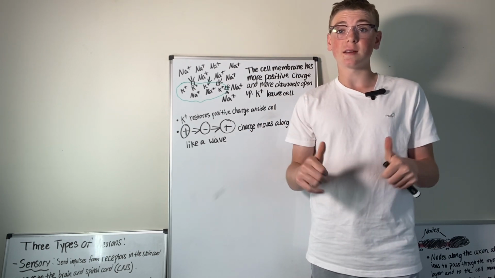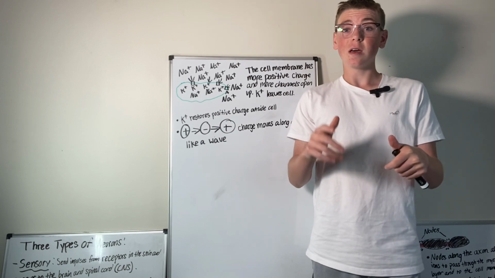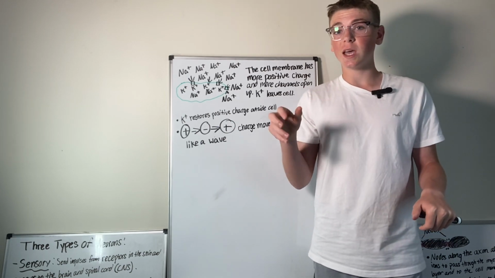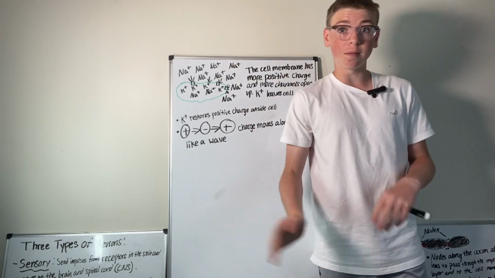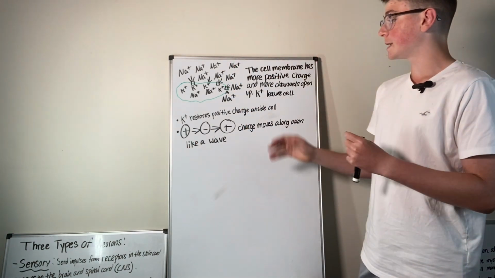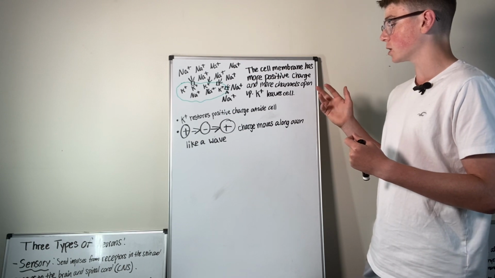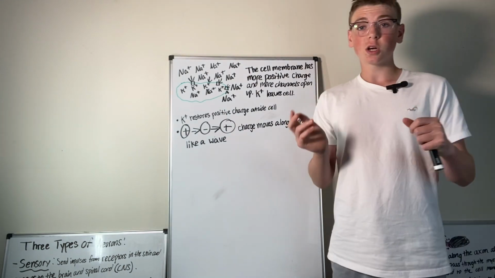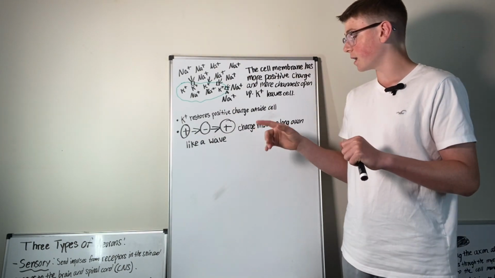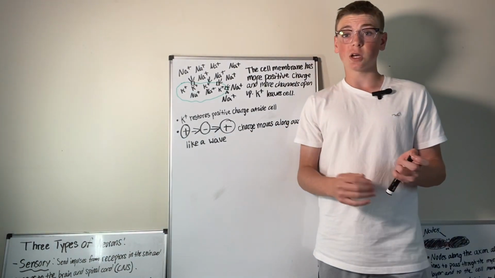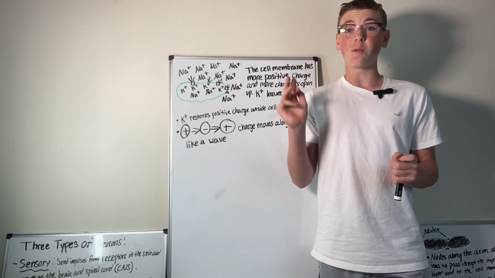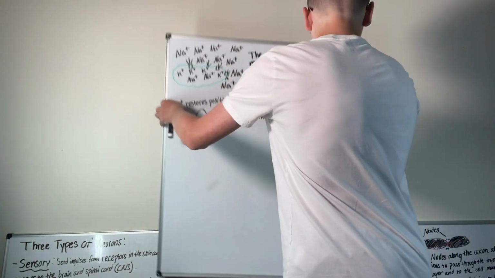It gets more positive. And while it gets positive, other cell membrane channels will open up as well and allow more sodium to come in and more potassium to leave. So the potassium will restore the positive charge outside the cell, but the charges go from positive to negative to positive. And this charge then moves along the axon, like that tail, like a wave. And that plays an important part in our next whiteboard and our last whiteboard.